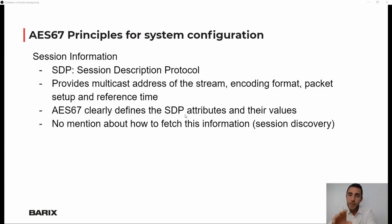And the last one is the relationship to the reference time. So we have the clock information inside the SDP as well. Without this information, a receiver is not able to connect to the stream and decode the packets. So this is why it's important to have a way to allow two devices to share the session information. And this is described in what is called the SDP file.